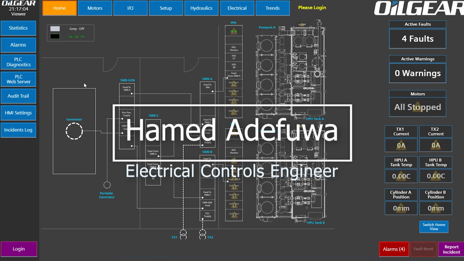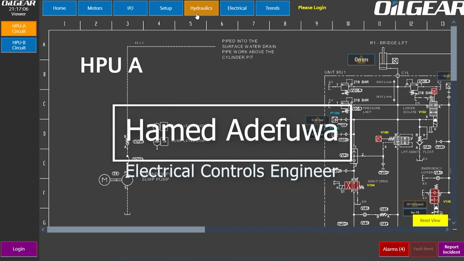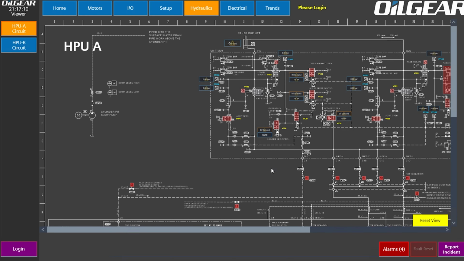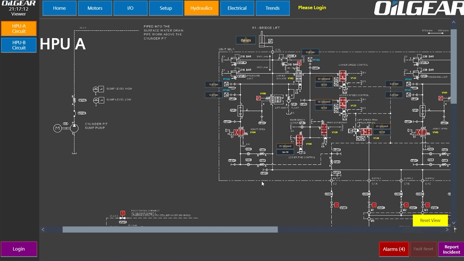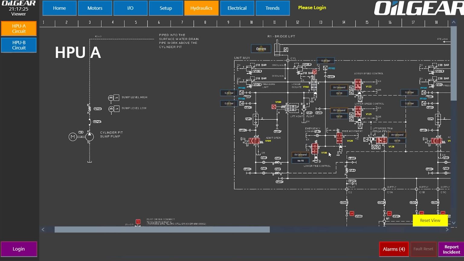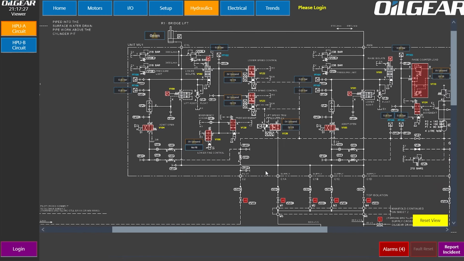So in this video, I'm just going to be showing you guys how I go about setting up my hydraulic mimic circuits. The reason I'm doing this is I want to try and document all the processes that I'm creating. I've been doing really well over the last few years, just doing a lot of work and moving on, and I'm looking back and going, damn, I've done quite a bit actually.